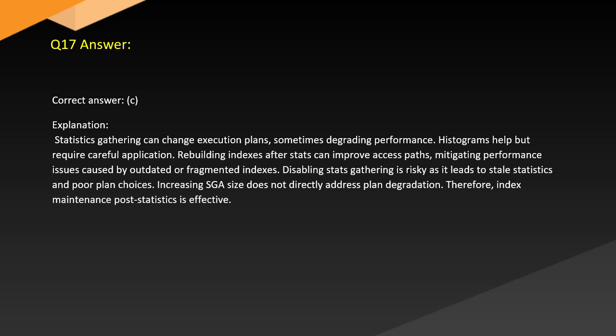Answer. Correct answer: C. Explanation. Statistics gathering can change execution plans, sometimes degrading performance. Histograms help but require careful application. Rebuilding indexes after stats can improve access paths, mitigating performance issues caused by outdated or fragmented indexes. Disabling stats gathering is risky as it leads to stale statistics and poor plan choices. Increasing SGA does not directly address plan degradation. Therefore, index maintenance post-statistics is effective.